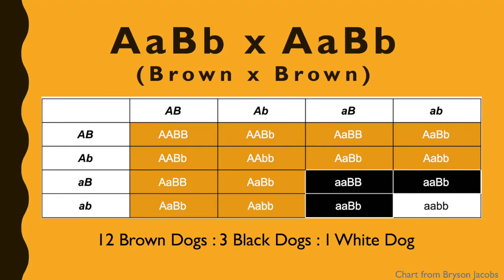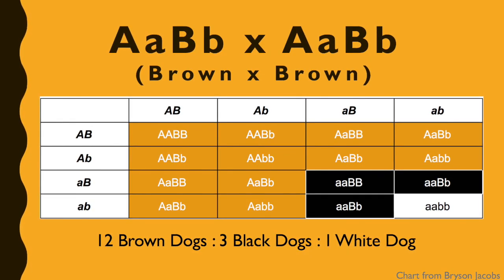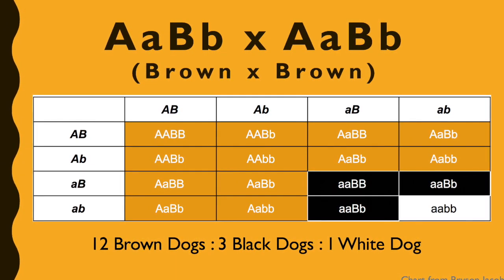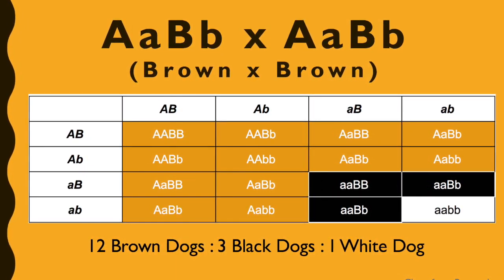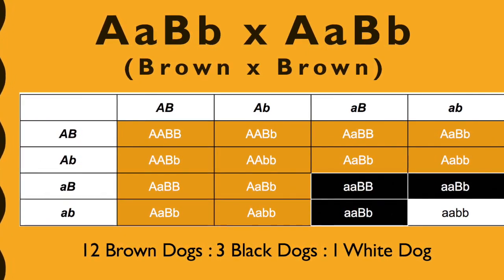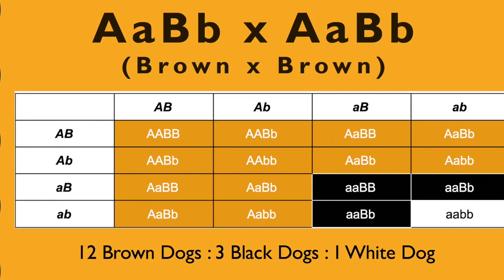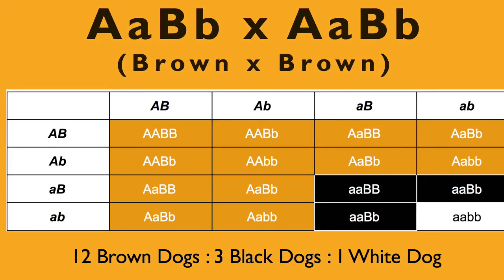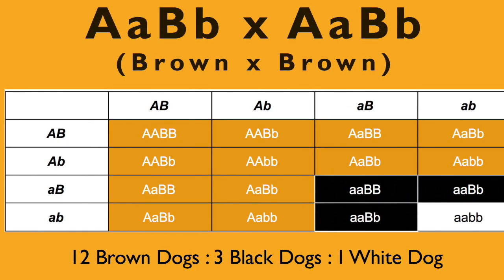First, we're going to make 2 brown dogs that are heterozygous for both the A and B allele. After performing the cross, we had 12 dogs with a brown coat color, 3 dogs with a black coat color, and 1 dog with a white coat color. As you may have seen in the epistasis ratio chart previously, this 12:3:1 ratio aligns perfectly with that of single dominant epistasis. Also, take note that each phenotype has different genotypes.